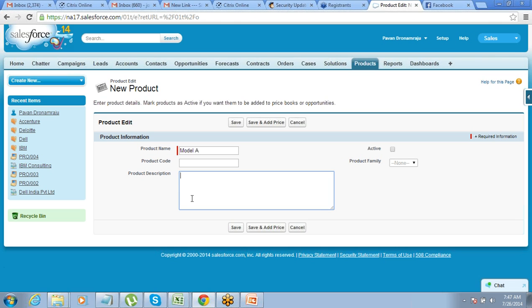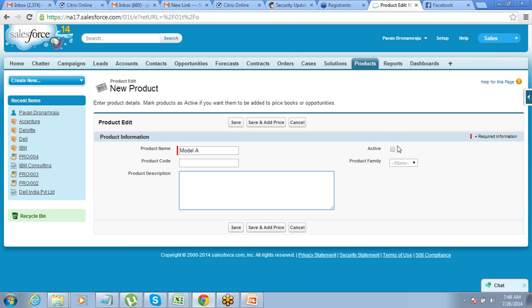In case you are talking about some other product, then you will need to track those attributes, right? For that, customization will take care of that part. Right now we are just talking about the basic Salesforce thing that they have provided. They have provided a very generic kind of object where these fields can be tracked.